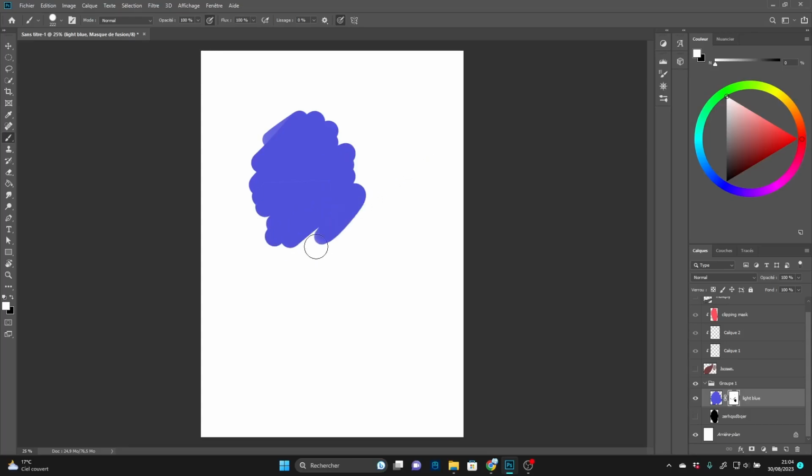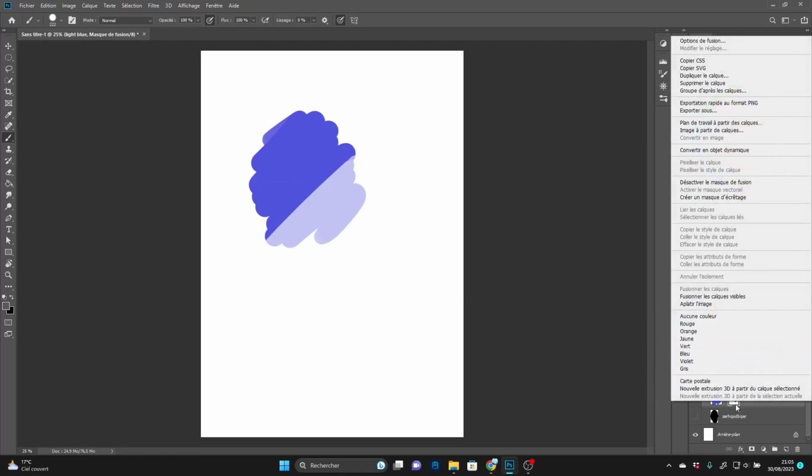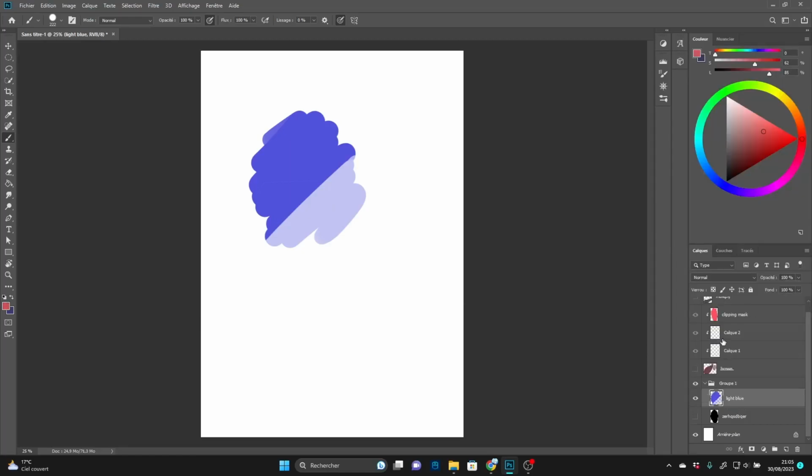This can be useful in many cases. Also, if you want to delete it, you can click here and click on delete. Or if you want to apply it, for example, you can click on apply the fusion mask, and it will basically show up as your light blue layer on which you can paint.